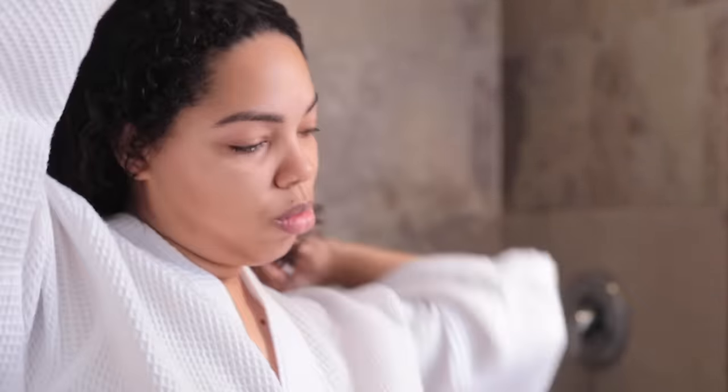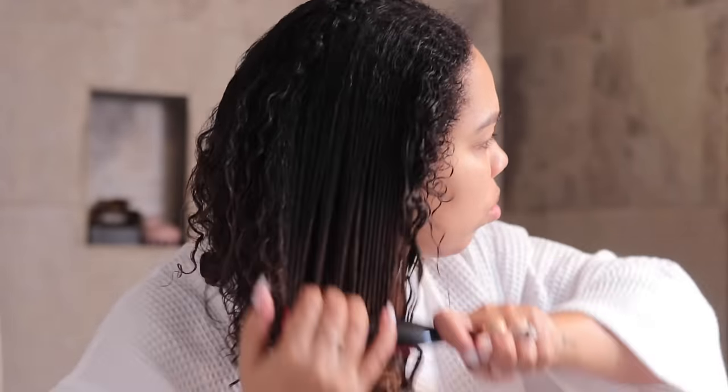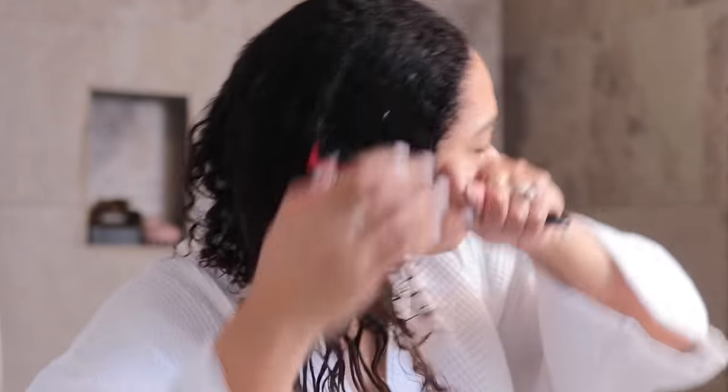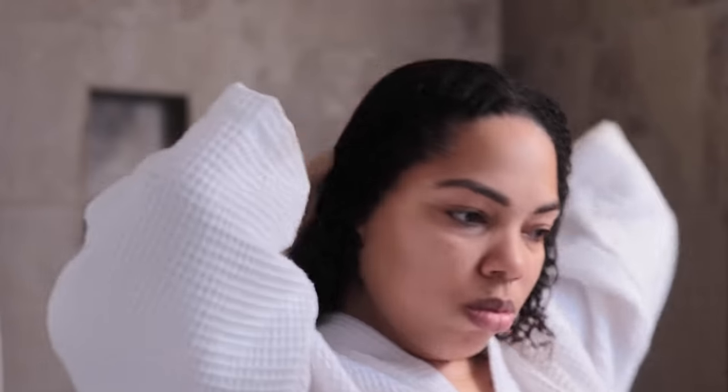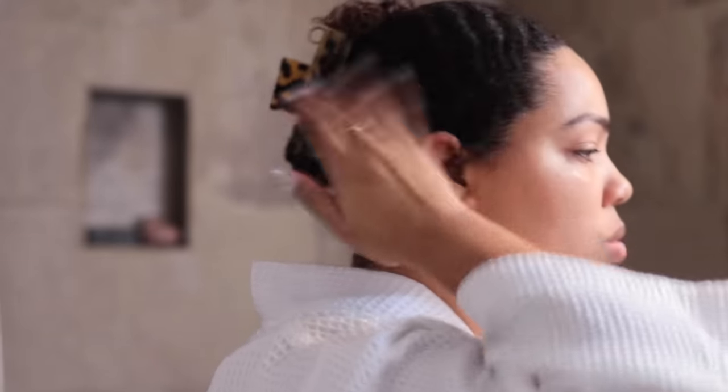I'm going to let it air dry this time — I'm not going to use a Dyson or a diffuser since I wasn't planning to go anywhere. I did brush my hair with the Denman brush. Normally when I use the Denman brush, I go in sections if I want really defined curls and use a diffuser. But for this night, I'm just brushing my hair back, making sure there's no knots, and then I'm going to put my hair up. Taking care of naturally curly hair is a lot of work, but I love my hair so much. At the end of this year I've been really prioritizing my hair health and embracing my curls more instead of straightening them all the time. They got really damaged this year, so I'm happy that I'm able to revive them and they're slowly reverting back to that curl pattern that I love.